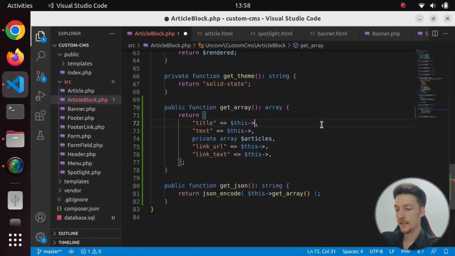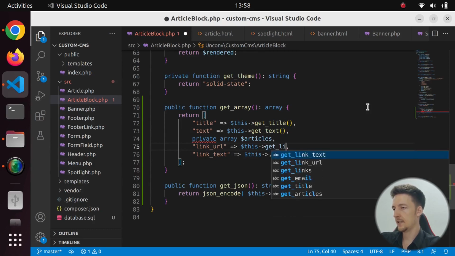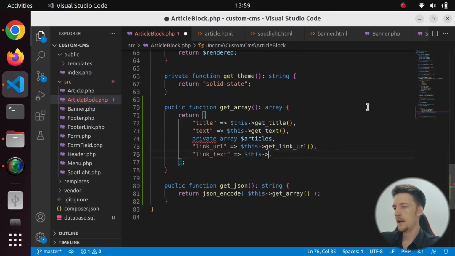The title will be getTitle, and the text will be getText. And link URL is going to be getLinkURL. And this one is going to be getLinkText.